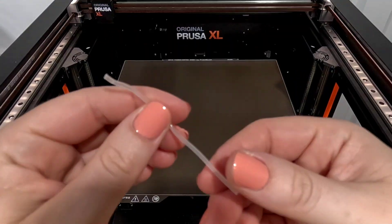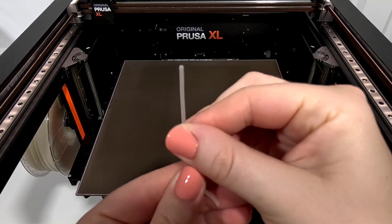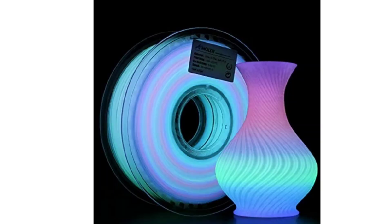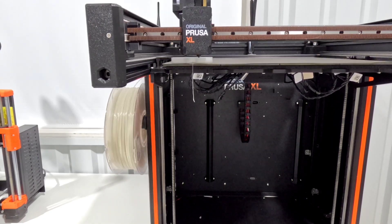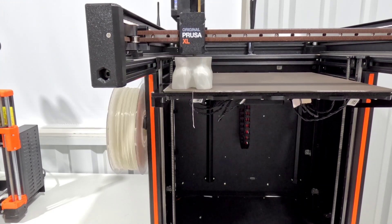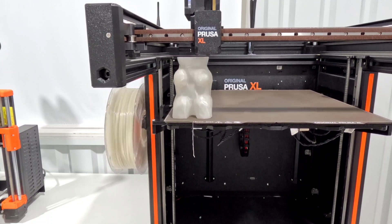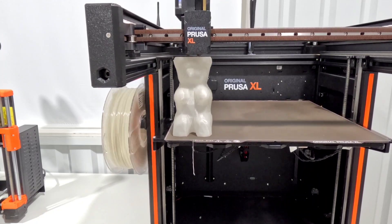I get the filament loaded — this is the little snip I took off at the very end. You can see it's not perfectly clear, but it is kind of translucent. This is the picture from the listing showing the different colors when it's glowing. On a previous print with just clear PLA, my filament sensor had a hard time detecting the filament and kept trying to change it, causing a lot of pauses. So I turned the filament sensor off for that print, and I kept it off for this one — I just wanted it to print straight through.